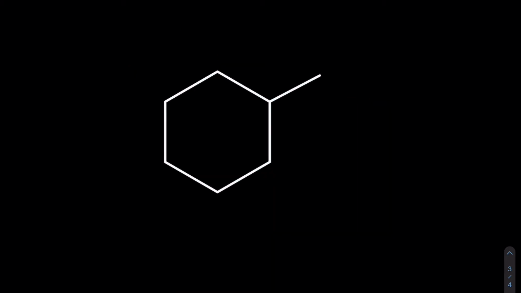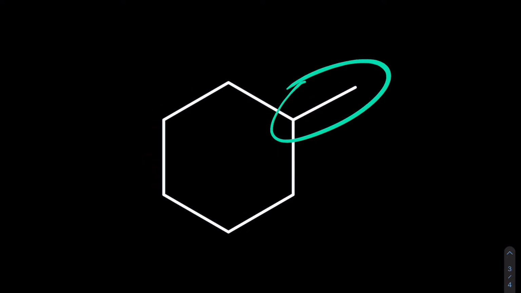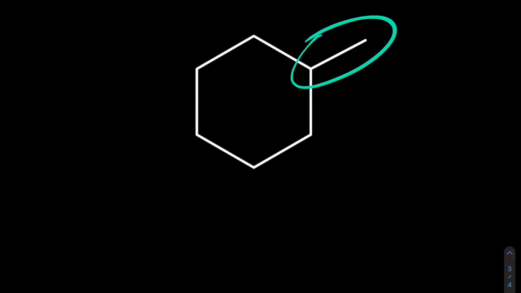First things first, going back to the rules for alkanes as well as alkenes, we know that what you want to do first is find the longest chain. Obviously, with a cyclic molecule, you can skip that part. So the first thing you want to do is find the first substituent. We see here that this methyl group is on the first carbon. It's the first carbon because there are no other substituents, so this is quite easy. It's simply methylcyclohexane.